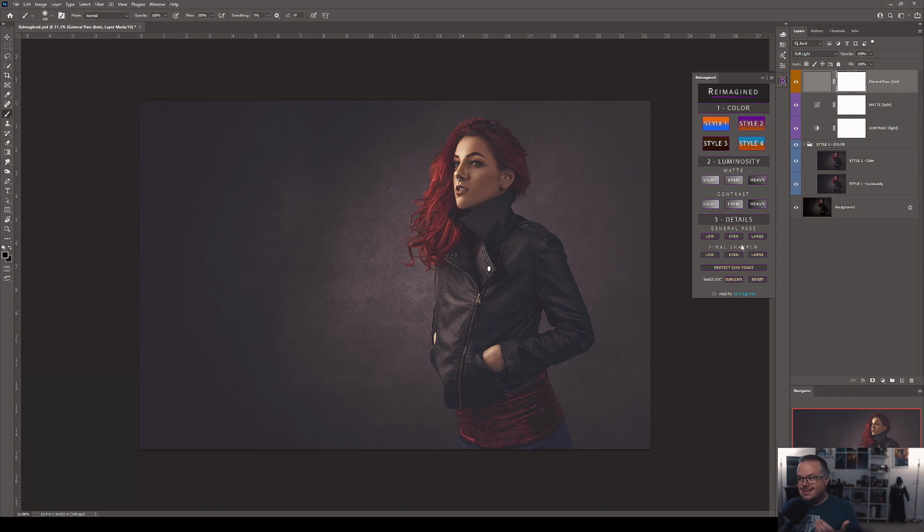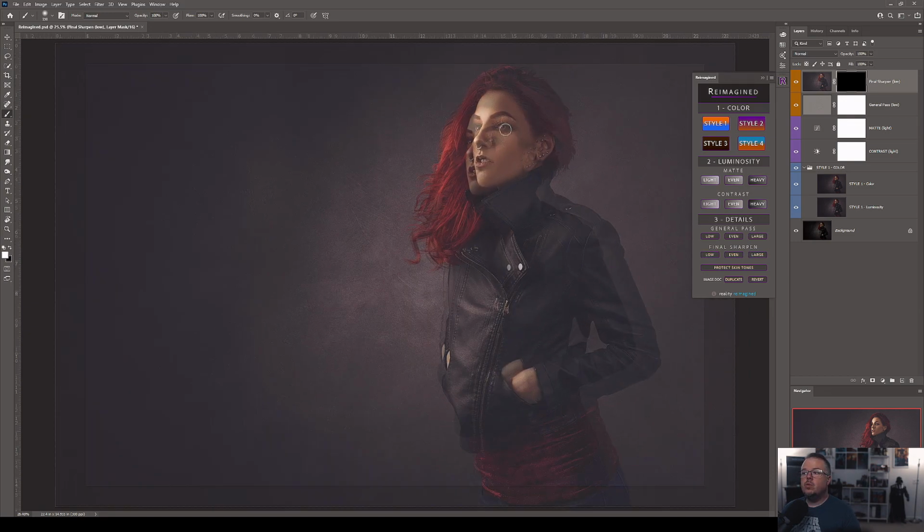The next step in this section of the workflow for the Reimagined panel is a final sharpen. This is where you can do really strategic, careful sharpening to the scene to again drive the audience's focus to the subject. So I'm going to go ahead and choose the intensity of low for final sharpen. It's going to create that layer for sharpening, but it's going to create a black mask by default. So the entire look is being hidden. And then we would paint white onto that mask to reveal it wherever we need it to be.